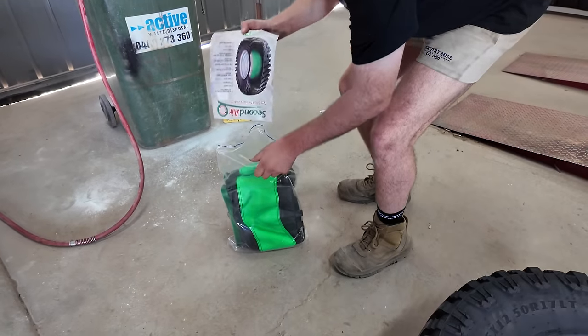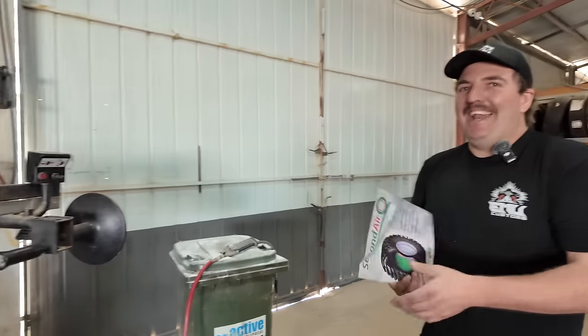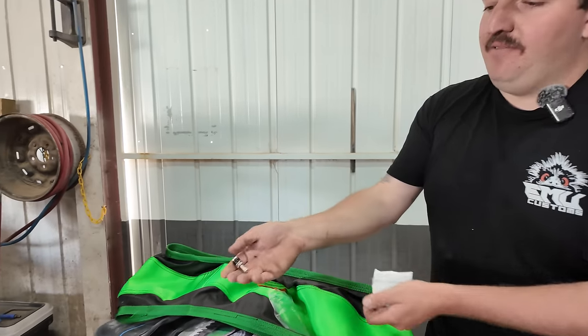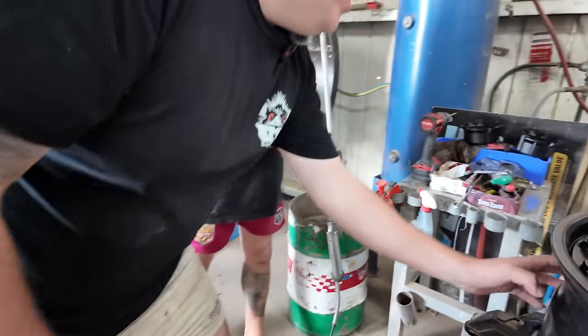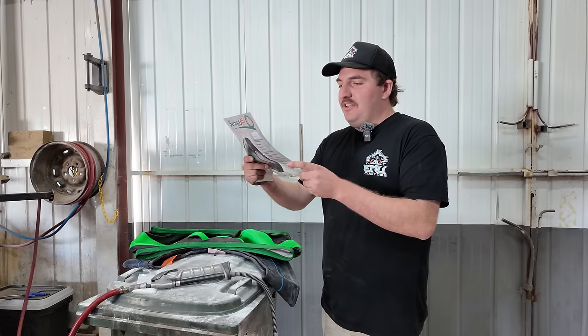The bag comes with a bit of paper, with fitting instructions on the back. Brendan's just done a couple of them and confirmed that he reckons it's pretty good to do as long as you follow the instructions. Oh, the second valve stem that you need to mount. Come and have a look around here. Brendan's just put a hole in there. Fit the special valve to the original hole and position the notch.